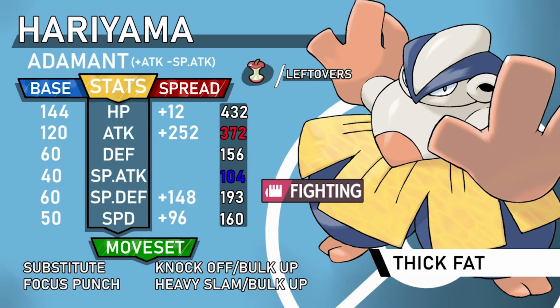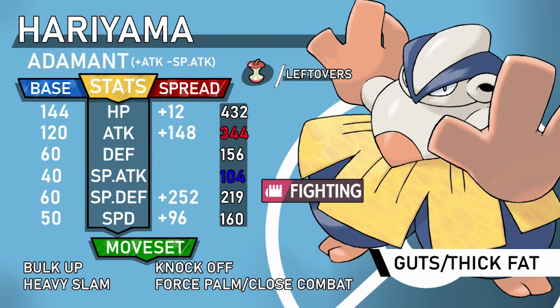The next set we have is actually a straight up Bulk Up set, and this one can use either Guts or Thick Fat, basically because you don't have the added benefit of having a substitute to avoid status. You can decide between Guts or Thick Fat. If you go Thick Fat, you're better off versus, again, those Fire and Ice types, but if you go Guts, you don't care about status.